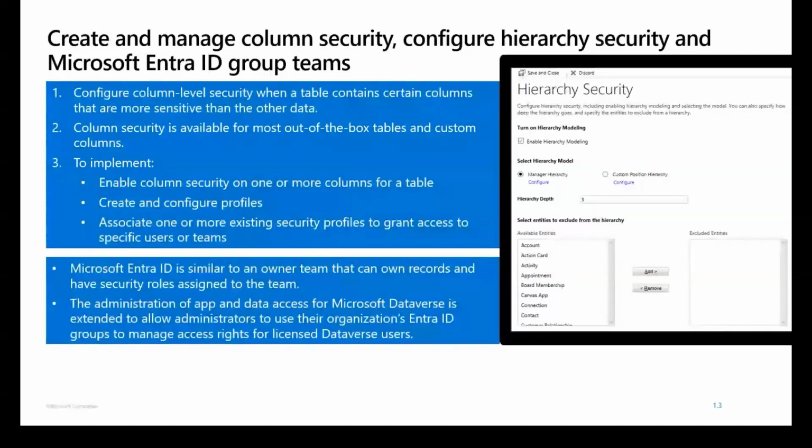What is really useful in an organization is to manage your users, especially joiners, without having to manage the user groups separately in Microsoft Entra ID. You link those groups to teams within your Dataverse environment, and then when users get added to that group in Entra ID, they will automatically get added into Dataverse and added to that team. This is how we manage users at scale.